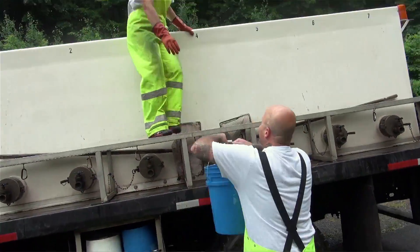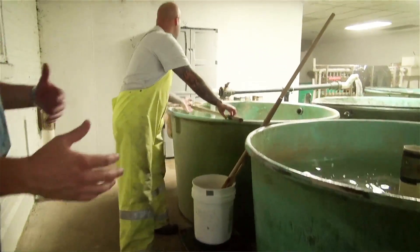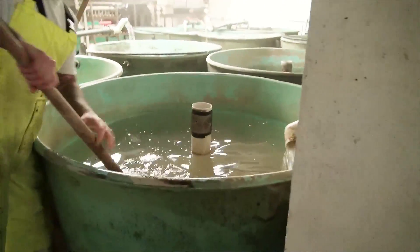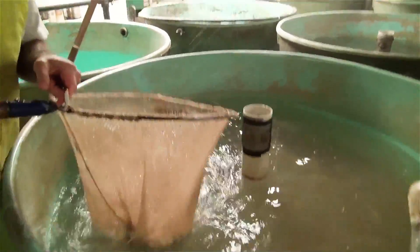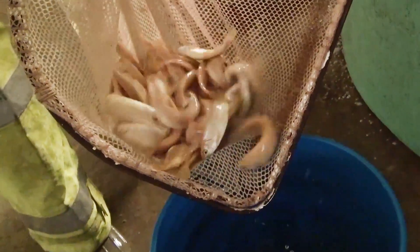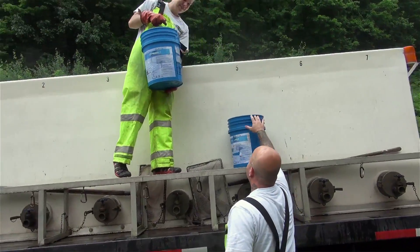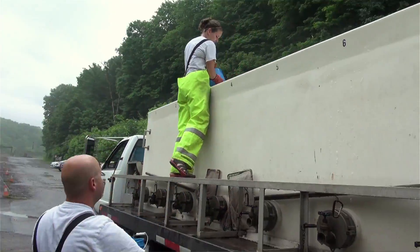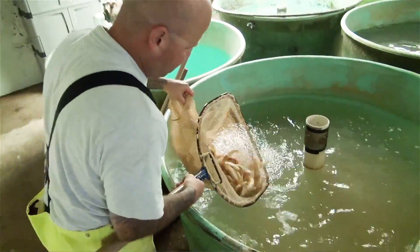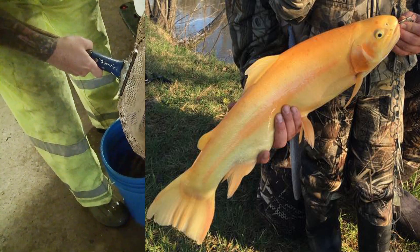Here we're seeing the loading of golden rainbow trout fingerlings onto the truck. Our goldens are held inside in a round tank since our nurseries get such a small number of golden rainbow trout compared to production trout. They're held inside just so they're easier to count and easier to get a hold of — they don't take up as much space outside in the raceways. You're seeing fish culturists count out the fish and put them into buckets so the amount is known to the culturist on the truck. She's now going to dump them into a specific tank for each nursery. Our nurseries like to get these fish — they're nice to put into the stream, easier to see, and kind of a trophy catch for some people.